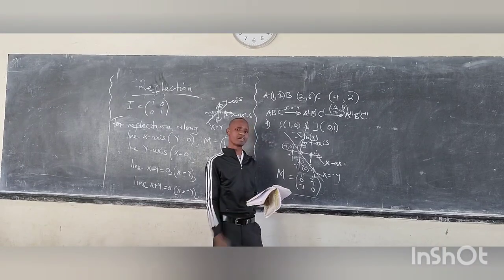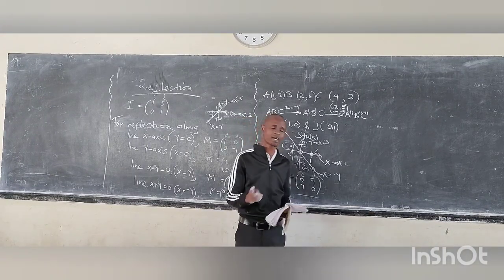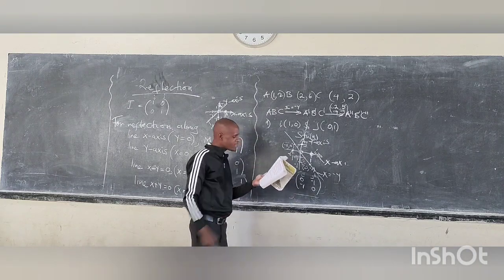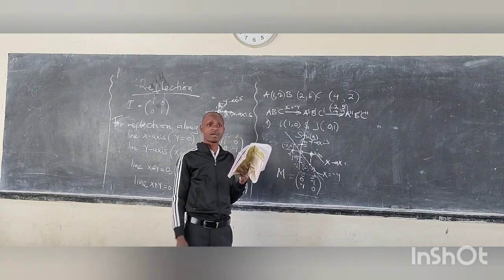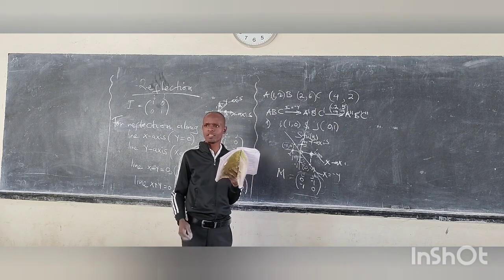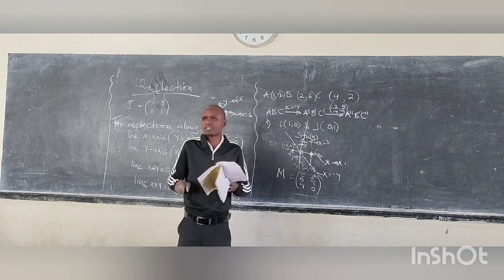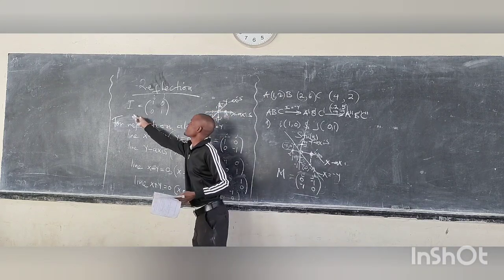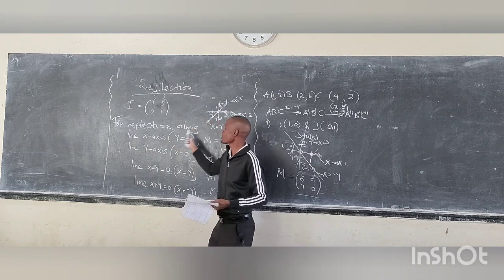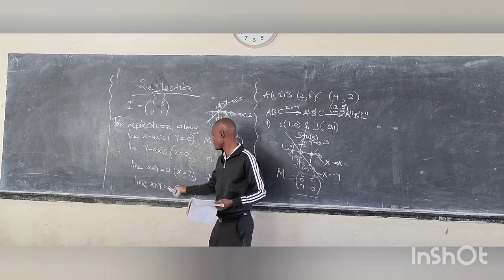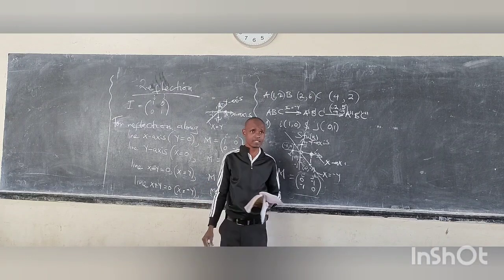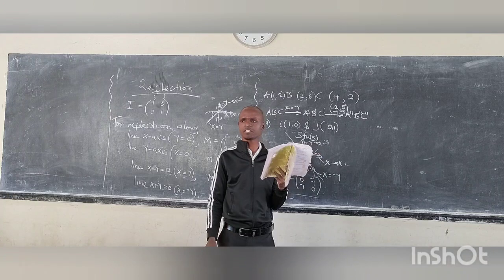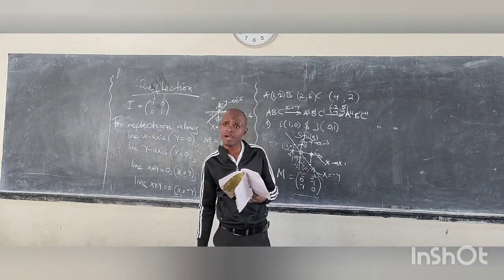It carries 3 marks, you people, 3 marks. You're supposed to do it. You realize that they have not told you to state. Thank you for the observation. There is a time when they ask us to state. Is it clear? When they say state, that's when we write the identity matrix and we say for reflection along the line x equals negative y, then we write. Is it clear? But here, actually, they asked us to find. But even if they ask us to find, has it been hard?